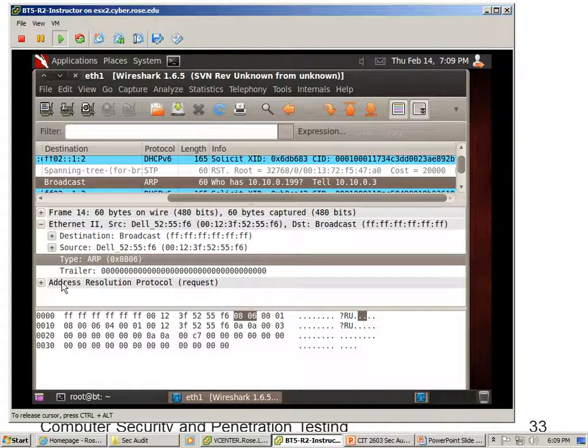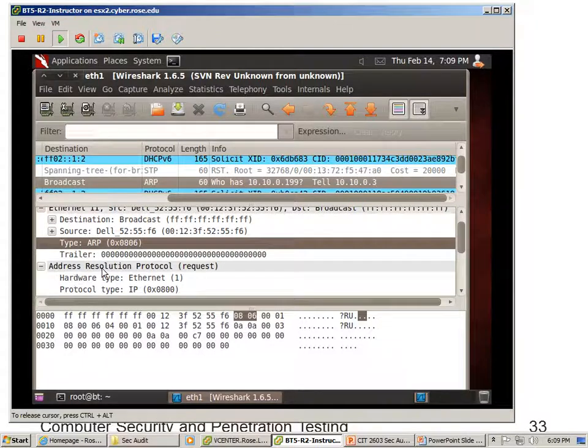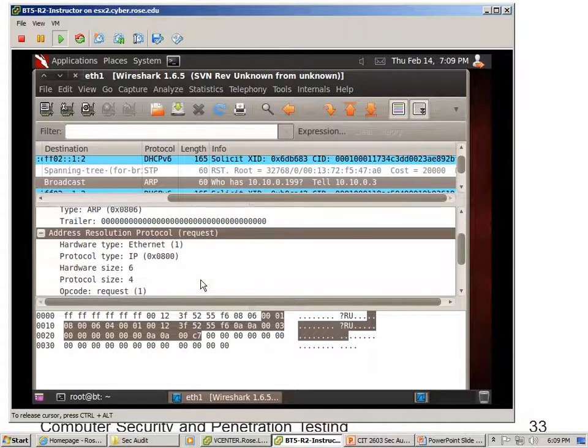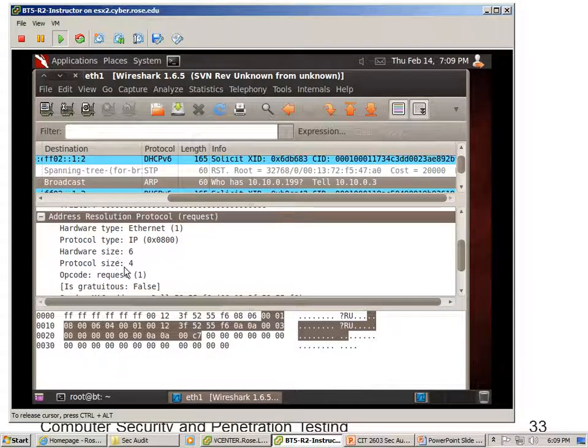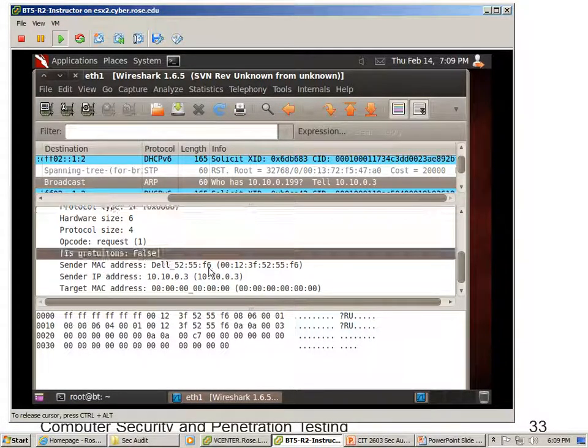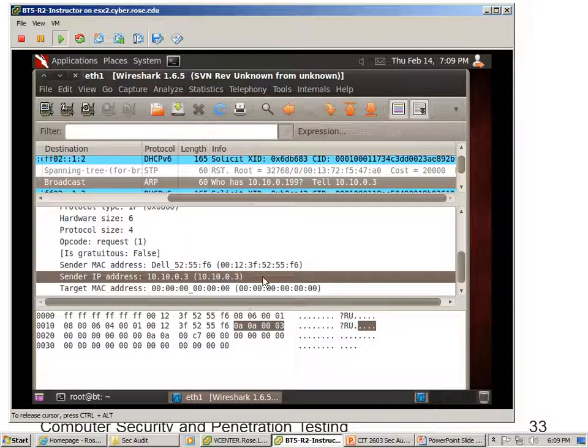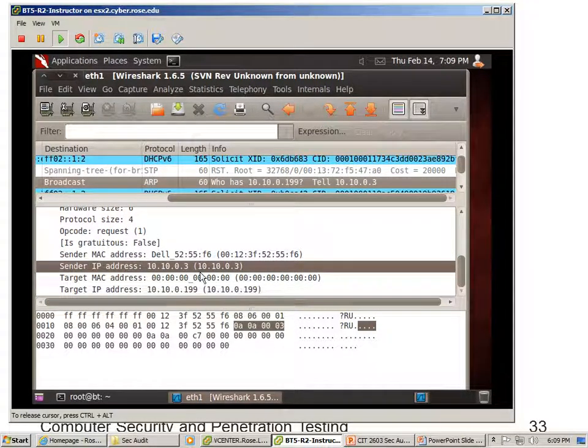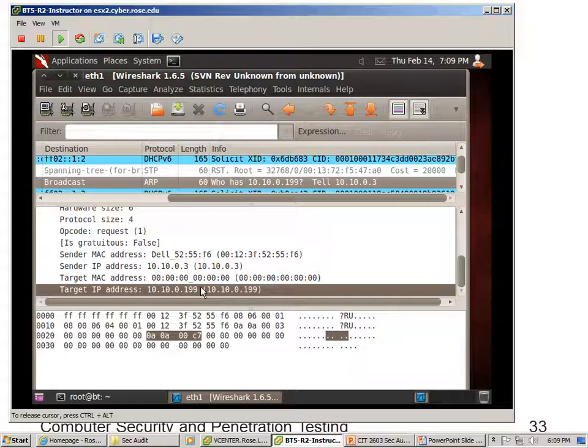Okay. Now, also I'm going to click now at the actual ARP request itself. Okay. Comes down here, tells me what protocol it's using, IP. Okay. It's telling me the MAC address. It's telling me the sender's IP address. It's telling me all kinds of stuff. There's the target IP address, who they're looking for. So ARP's got quite a bit. Now I'm going to record some more traffic.